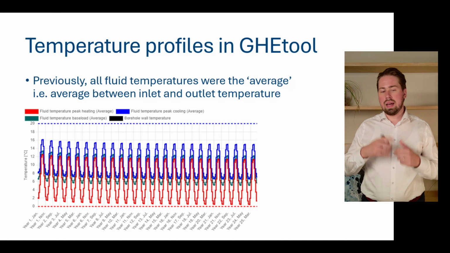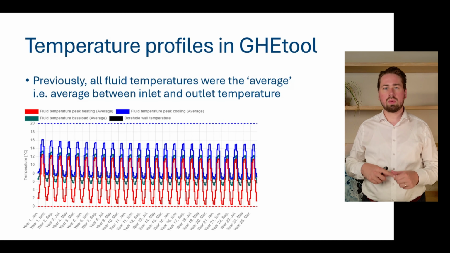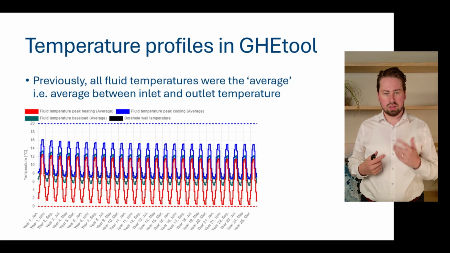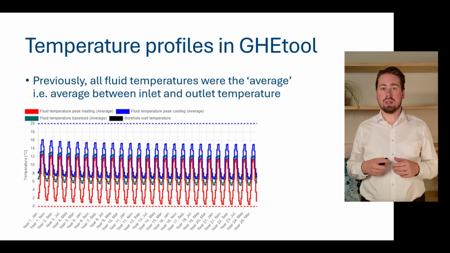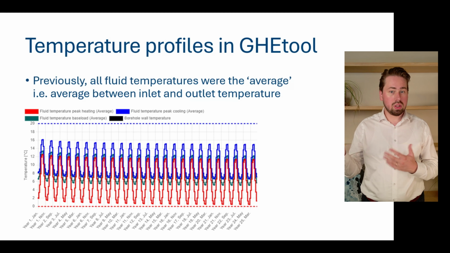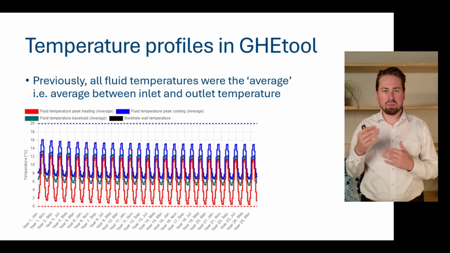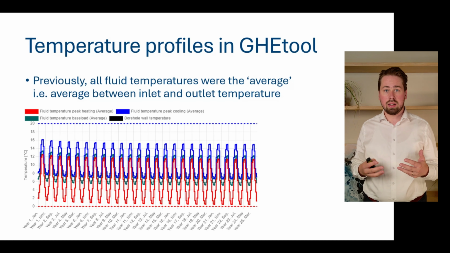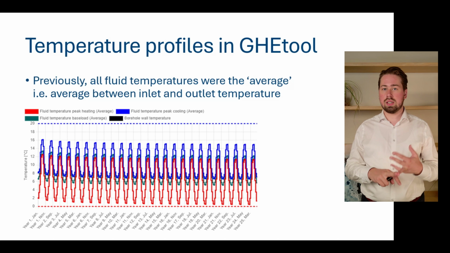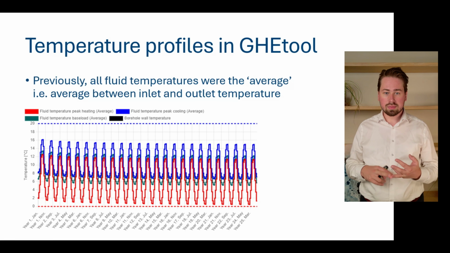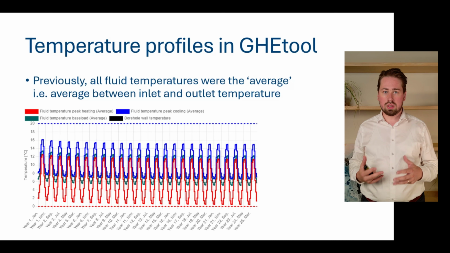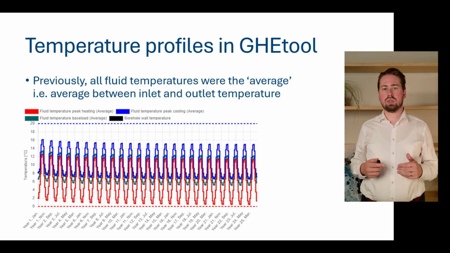And these are typically the profiles you work with. They can either have a monthly resolution or an hourly resolution. On the slide you see one with a monthly resolution, where we have temperatures during peak cooling and peak heating, and we want them to stay within certain limits that are driven by sustainability requirements, durability, as well as legal reasons.